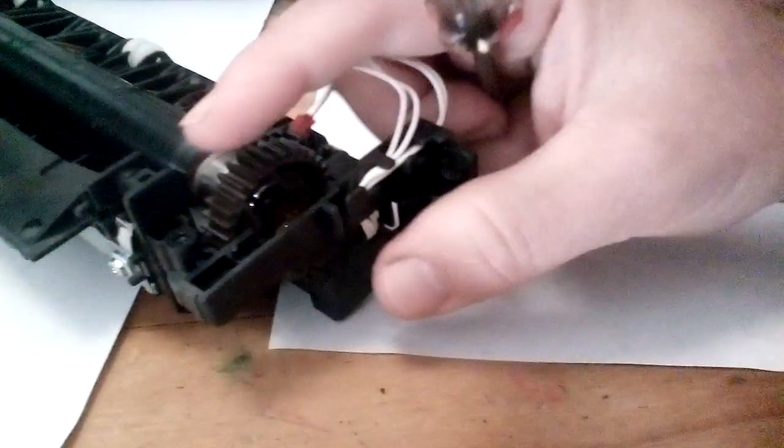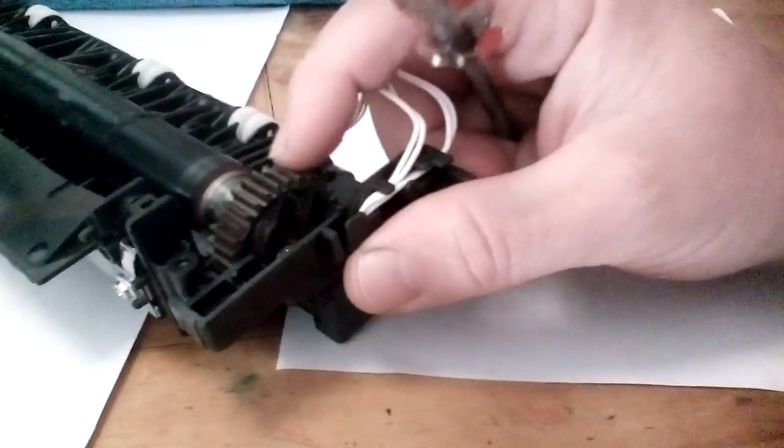I'm going to do it one-handed. Flick it around because it's on both sides.